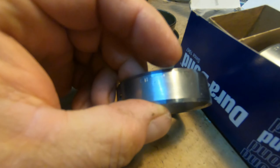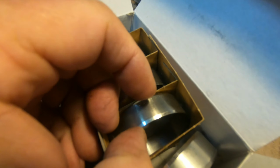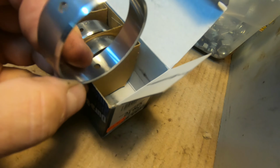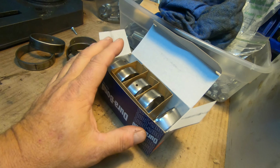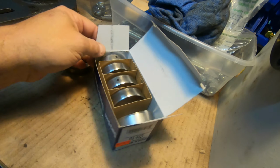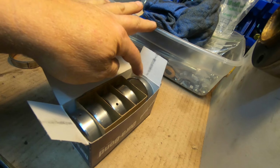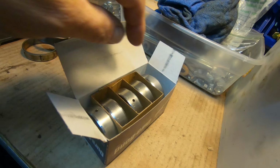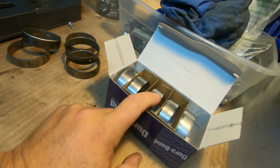Then you'll see a -2, and so forth. Then you see a -3, and that's typically the middle bearing. Then you go back to a -2, which is right there, then back to a -1 right there. So when they package these, they package them by the position that goes in the block. No matter if you go 1, 2, 3, 4, 5, or 5, 4, 3, 2, 1, it doesn't matter which end you start at when you put it into the block, because the common middle one is always the 3.